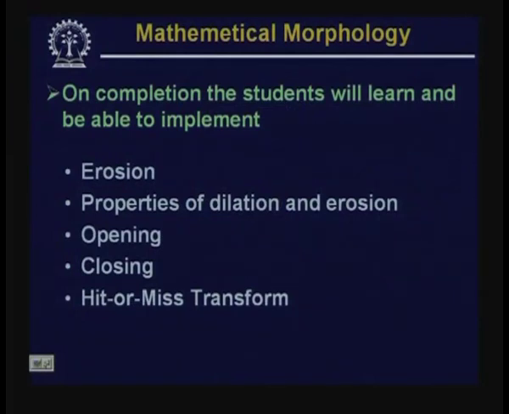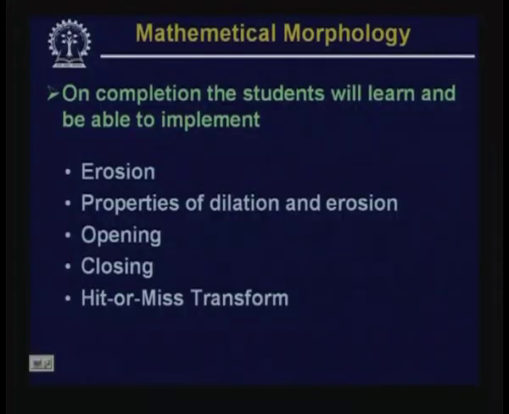Now, I talk about binary images because, as we said, initially we will discuss the application of these morphological operations on binary images, and later on we will try to expand the definition or the use of morphological operations to gray level images as well. But again in that case our assumption will be that even a gray level image can be represented in the form of a point set. Then we will come to another application of this morphological operation, which is called the hit or miss transformation, and this hit or miss transform is actually aimed to detect an object of a specific shape and size in a given image.